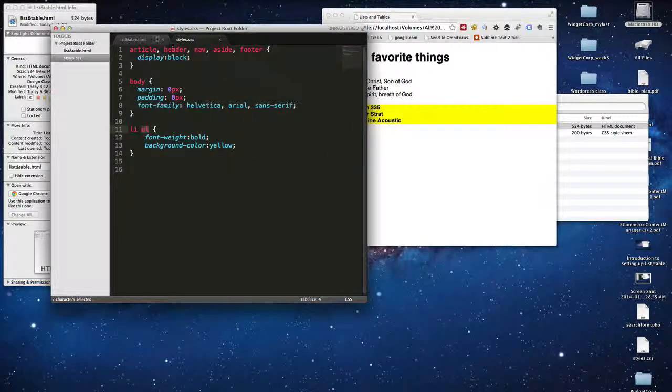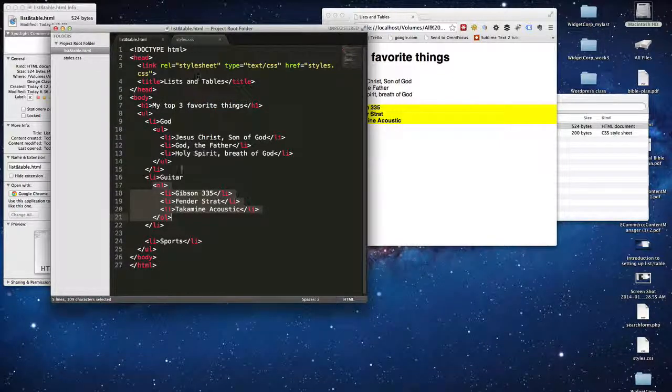But if I have multiple lists in my document, I want to make sure and be clear which lists are important.